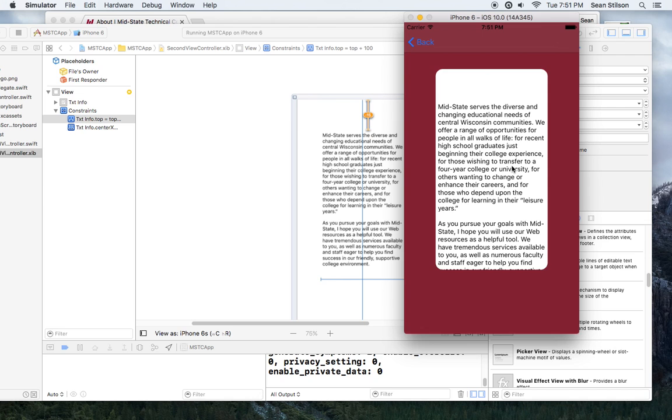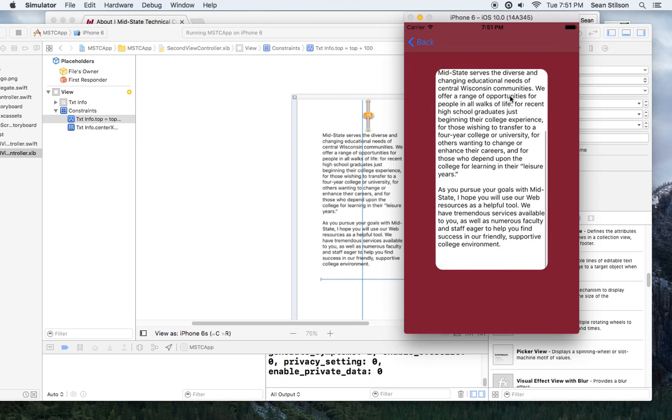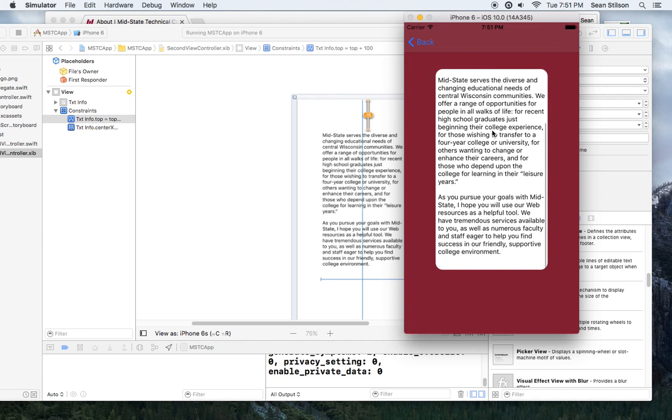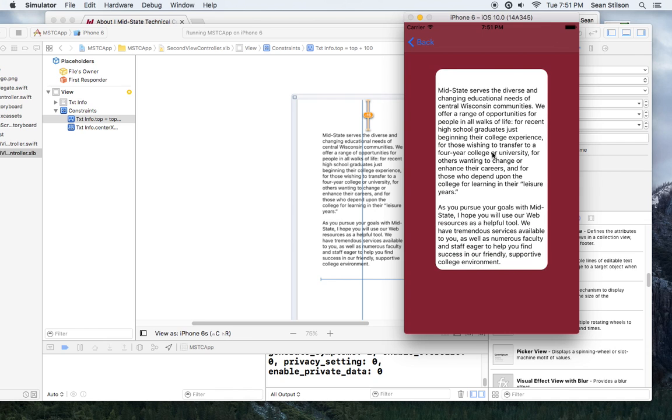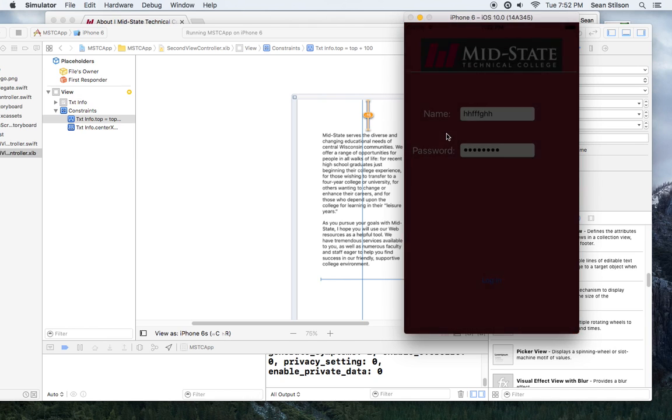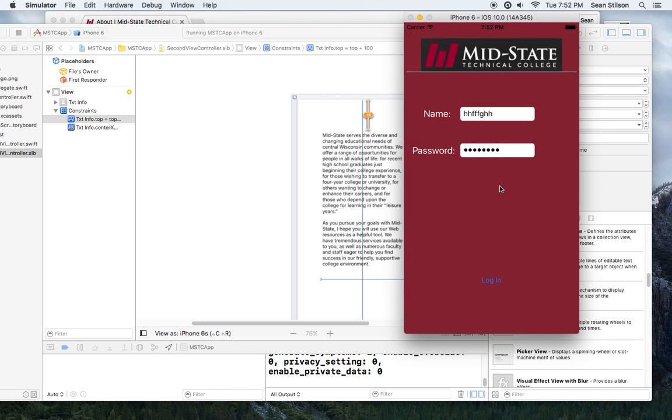All right, so that's the way I wanted it to look. You can scroll up and see the rest of the text. It's got the rounded edges now, so it looks a little bit nicer. We could put a label up here too. We could say about bed state or something like that. But at least now it has some basic core functionality. It's a starting block for an app.